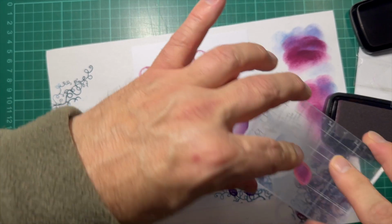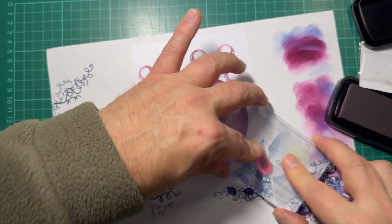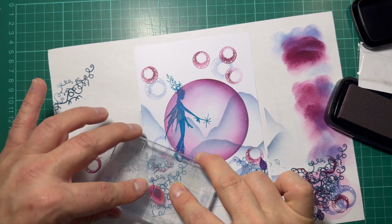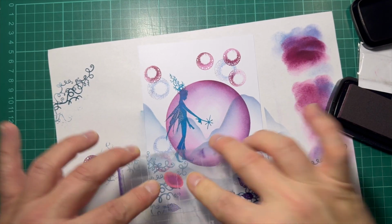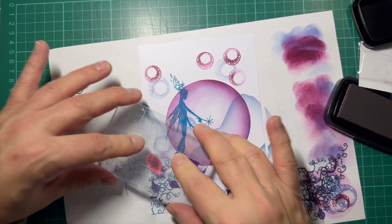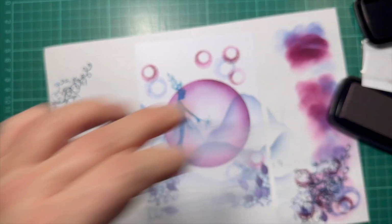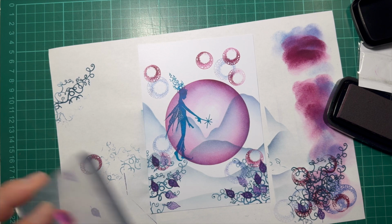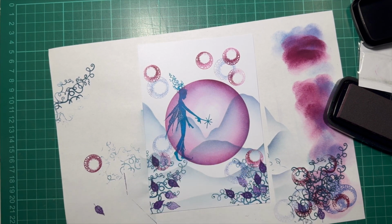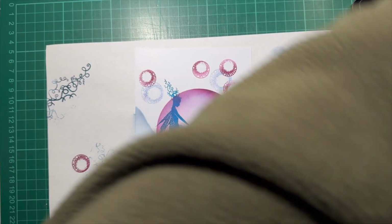So stamp bold, but you can also stamp off for a secondary stamp. Turning it around, getting different effects. Might even risk a third stamp there. Okay. There we go, that's a bit of foliage in a slightly different colour. Just put that one away.